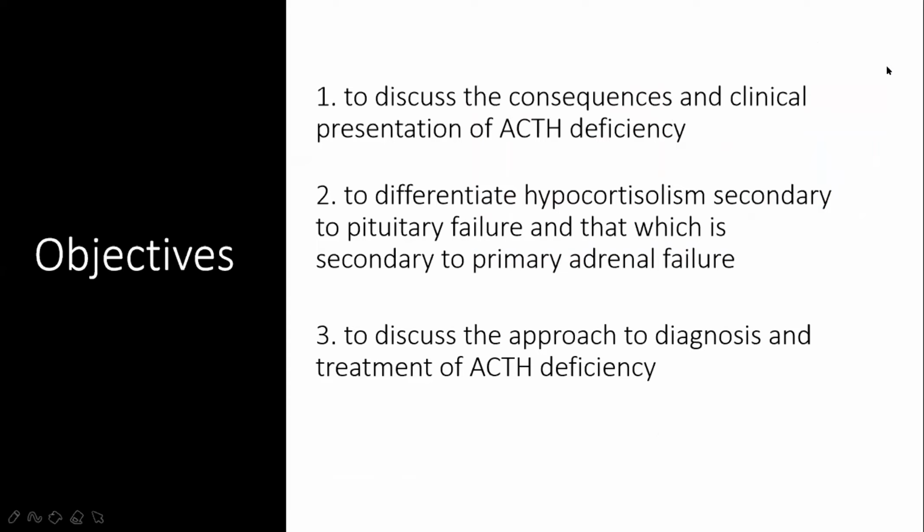First is to discuss the consequences and clinical presentation of ACTH deficiency or secondary adrenal insufficiency. Second is to differentiate hypocortisolism secondary to pituitary failure and that which is secondary to primary adrenal failure. I will not dwell on primary and tertiary adrenal insufficiency, as there will be separate didactics for those topics. But in this presentation, I will try to highlight the important differences between primary versus secondary versus tertiary adrenal insufficiency. And third is to discuss the approach to diagnosis and treatment of ACTH deficiency.